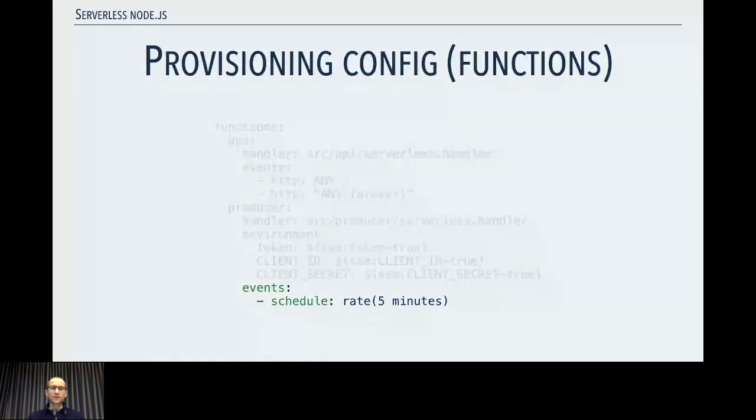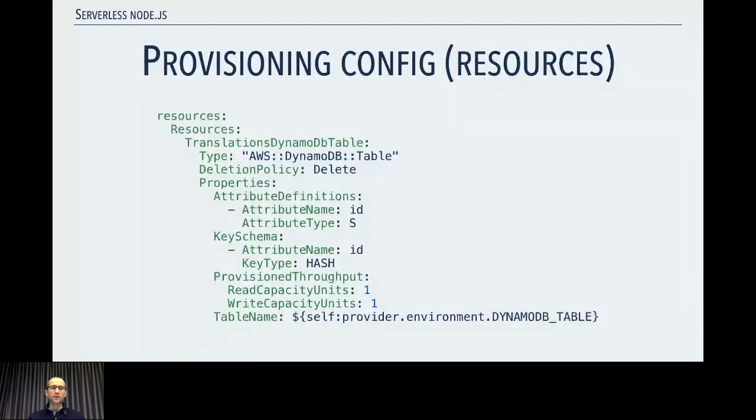And there's a last section for that configuration file, which is resources, where we define our DynamoDB table and all the necessary properties for it. And it's also, just like previously, quite an AWS thing here. So just grab some documentation and it will be helpful to prepare that provisioning config.